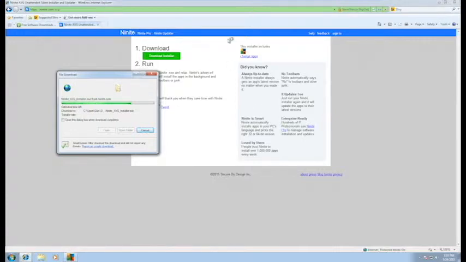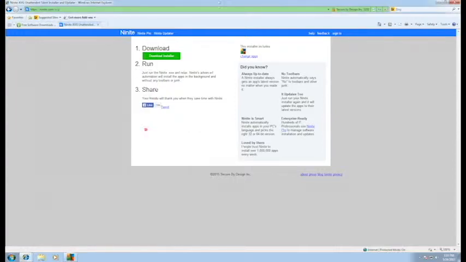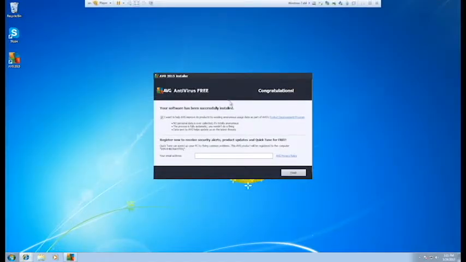Ninite Pro or Ninite Updater, if you're a company or you want the simplicity of it maintaining these installations for you, always giving you the most up to date of everything, that's fine, but it's really not necessary. As long as you install it the first time, AVG will remind you when it needs to be updated. So I'm going to go ahead and cancel this. Let's check on the progress.